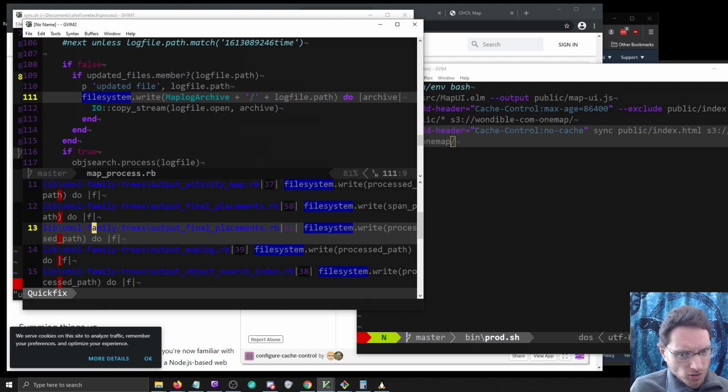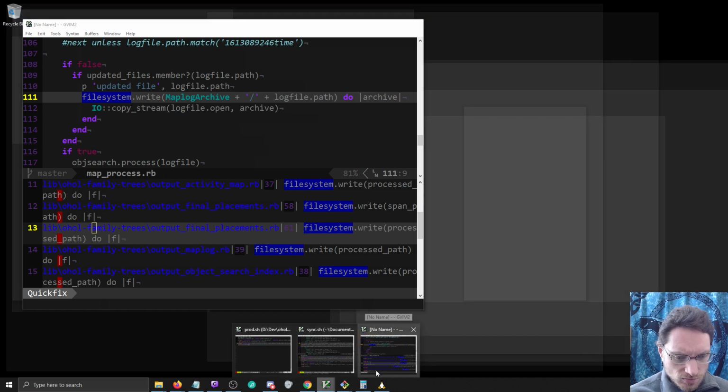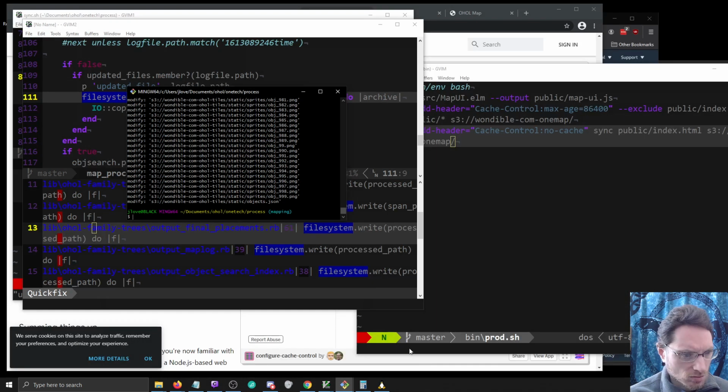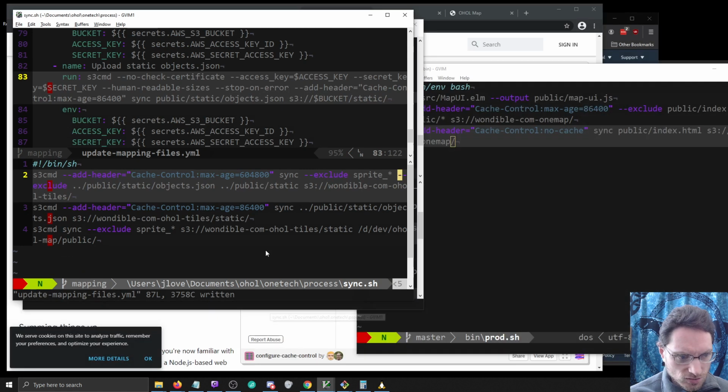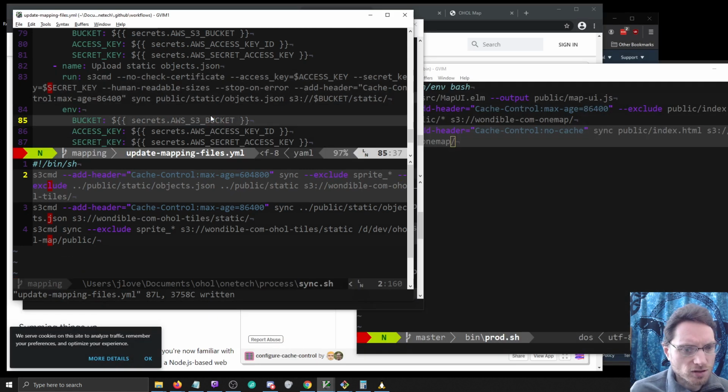Those are pretty much only doing local file system stuff. Okay, you are finally done. And we just kind of hope this is right. Maybe I could force a difference to make it run.